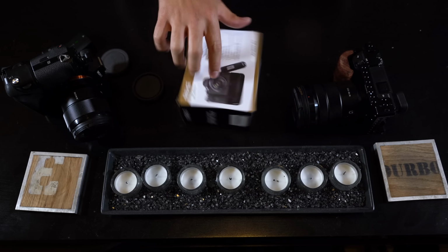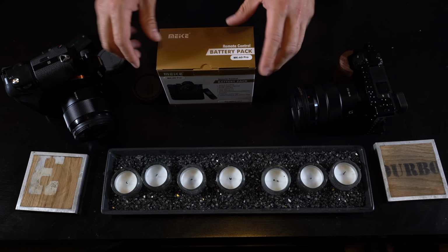Also, what I am not talking about is the actual Sony VG-C3EM vertical grip. I also don't own that. I never held it in my hands, so I can't attest to the difference between that and this much less expensive model. The Sony model is like $350, and this Meike model is around $120, and they supposedly have the exact same functionality. In fact, the Meike model actually has more. More on that later. So I'm guessing the majority of the difference in the cost is actually in the build quality and the brand name. It does look pretty cool though, right? Click! Let's see what we have in the box.